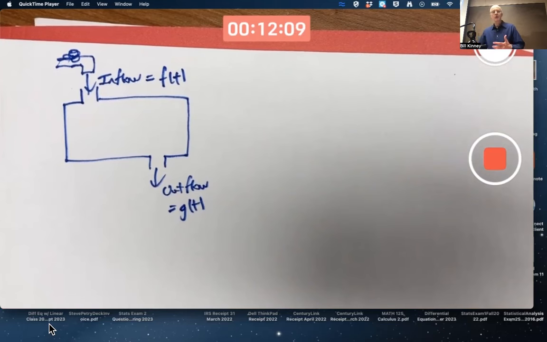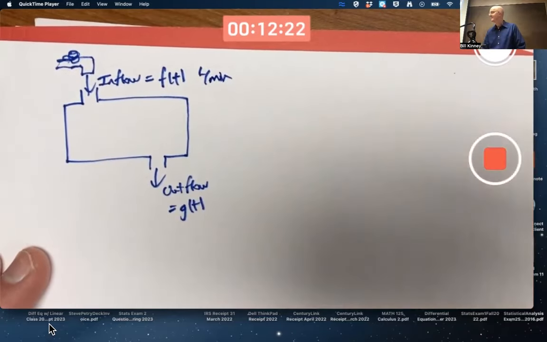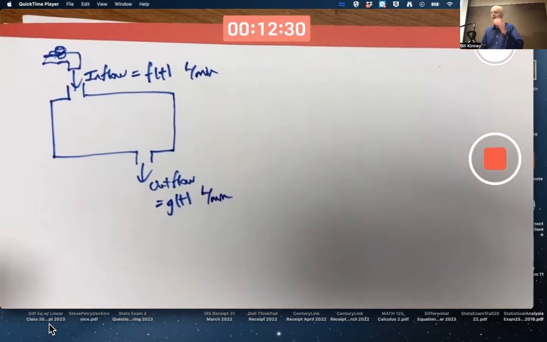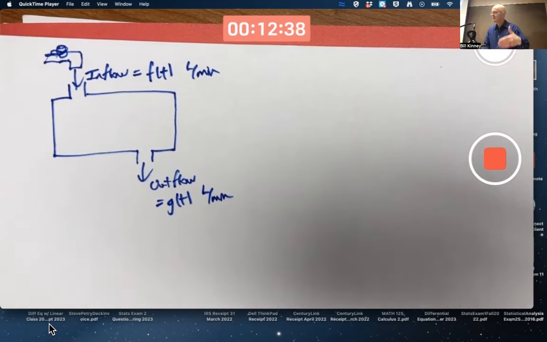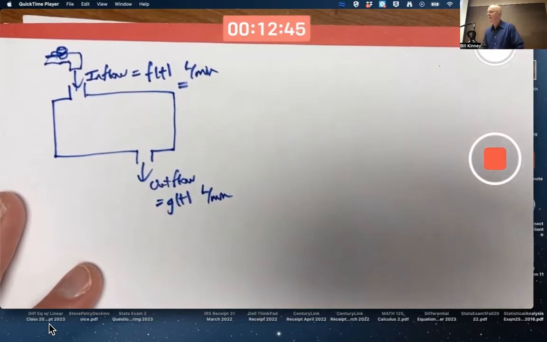The units for the flows would be units of volume per unit time, like gallons per hour, or I'll use liters per minute. Seems reasonable. Could do milliliters per second, but let's keep it at liters per minute as the units that we end up using for this flow rate, just for the sake of imagination. I'm going to go ahead and pretend these are not constants. And in fact, I'm going to use specific functions for these things. Let's go ahead and make them be trig functions.